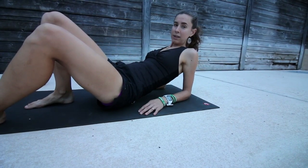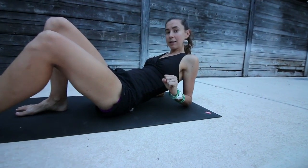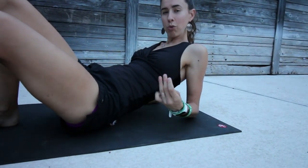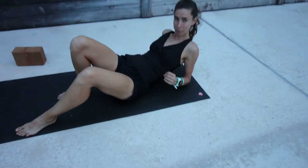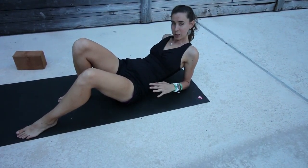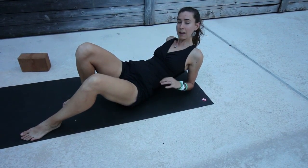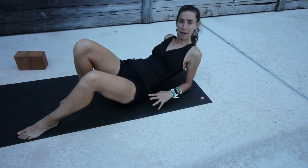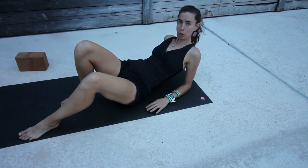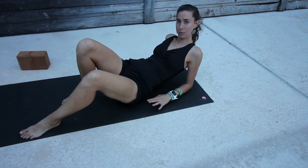Breathe long deep breaths. If you're digging into it really hard, like you would on a foam roller, if that's your tendency, thinking that the harder you go the better, back off, go soft, go slow, find a spot where you can tolerate it and a spot that you can breathe with. So you want to have that breath aspect. That's almost one of the most important parts of this. That's going to calm your nervous system down and it's gonna help your muscles relax.